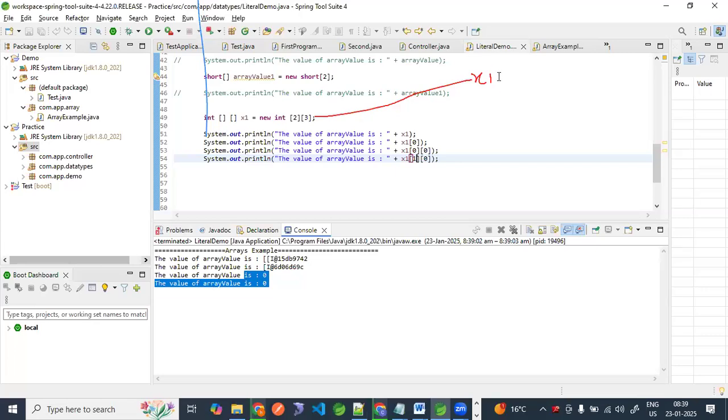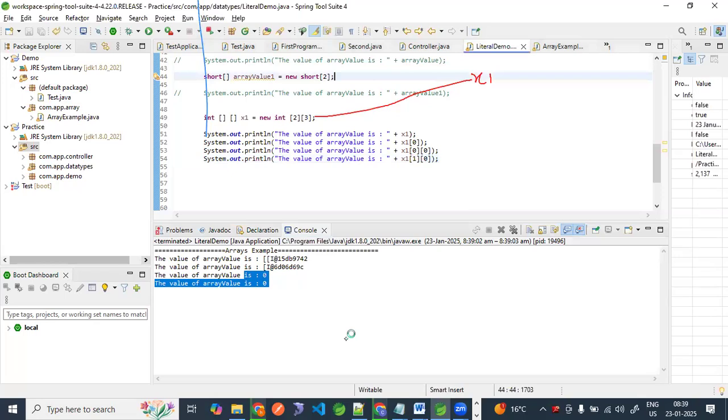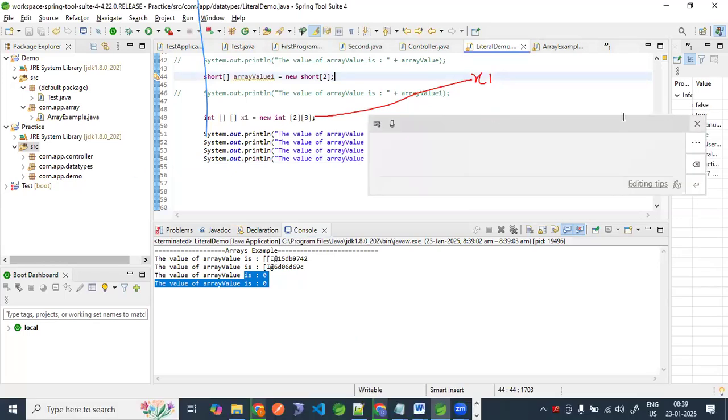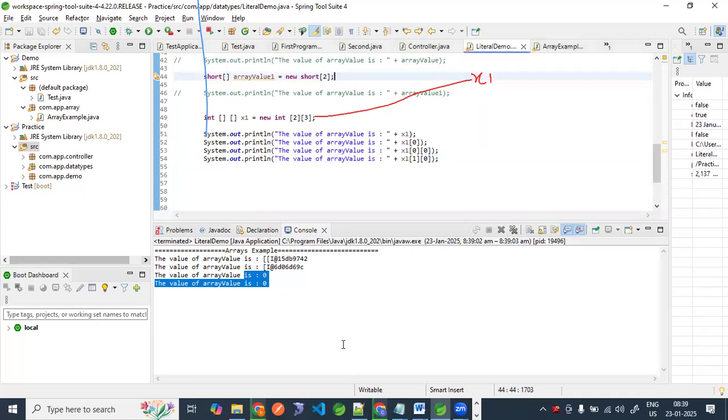There is a variable x. An object is created for this. What is the base size? The base size is 2, meaning there will be an object of base size 2. You can say this is your first dimension.